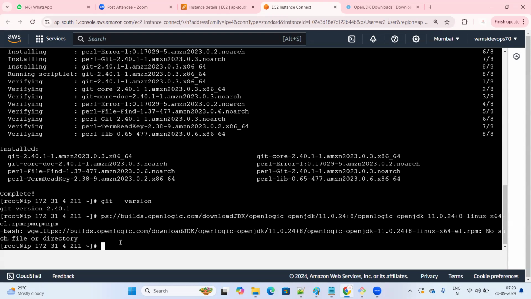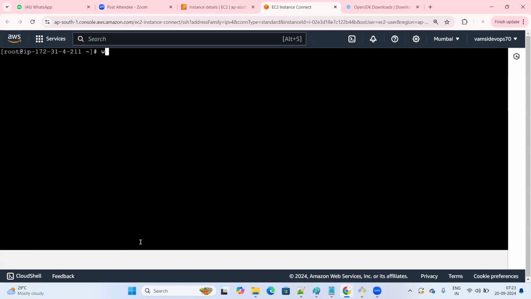What is happening? So what we need to do is wget, space. Okay, I'm clearing the screen with the help of the clear command. You need to run wget and the URL, whatever URL we have copied, right? That one.